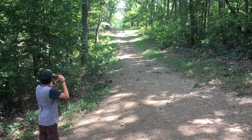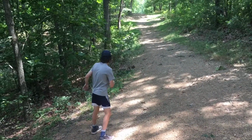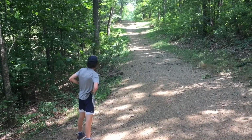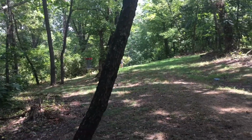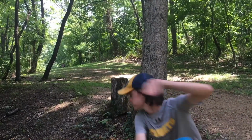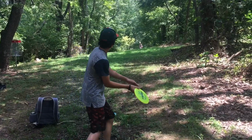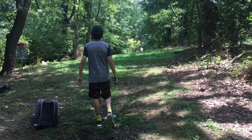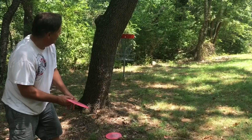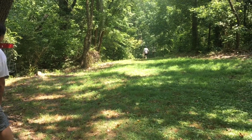Like that. That's how it's supposed to be done. Matt has a beautiful first shot, and I ground it slightly. Oh, good kick. But end up pretty close to the top of the hill. The next shot here is usually over the flat section, and you want to be just at the top of the hill if you're going for par. Get over. Still. Oh! Dad gets no luck here.